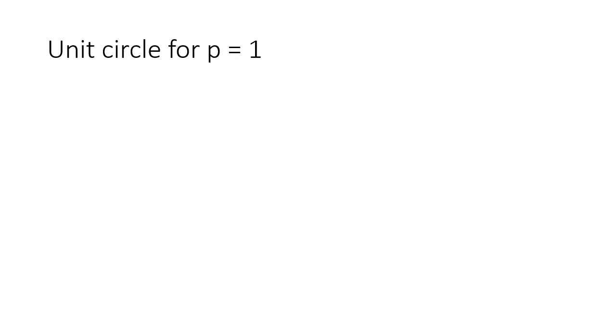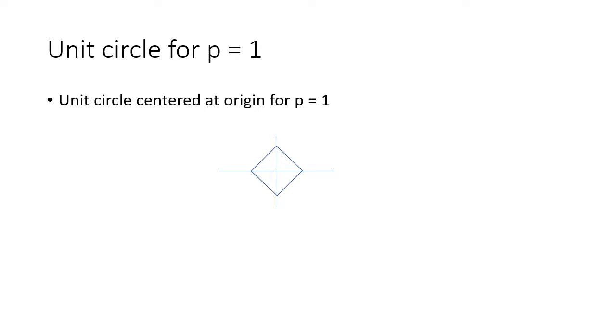So what happens when we look at the p-norm when p is equal to 1 when we look at a unit circle? Again, we want a unit circle centered at the origin. And in this case, the unit circle looks like this. From the center to a point, these are all distance of 1 away, because again, we have to calculate distance just in a vertical or horizontal direction, so that's the same.